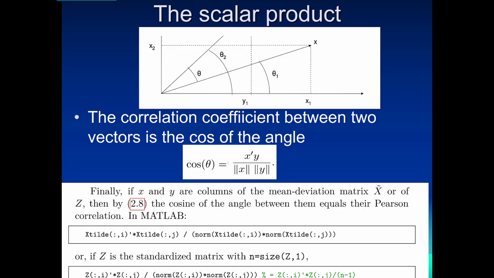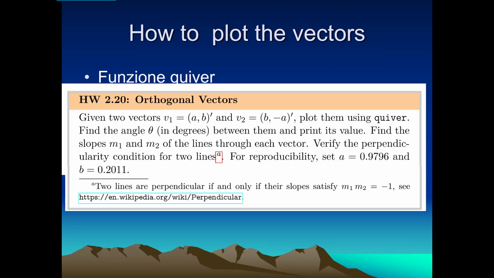They have an angle which is roughly 90 degrees. If the variables are highly correlated, then their vectors will have a very, very small angle. On the other hand, an angle close to 360 degrees means that the two vectors have a correlation close to -1. So that's the thing to understand, this geometrical interpretation.